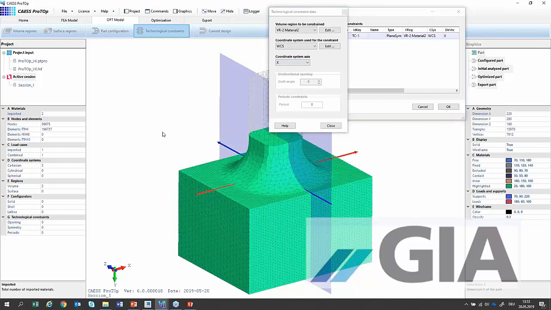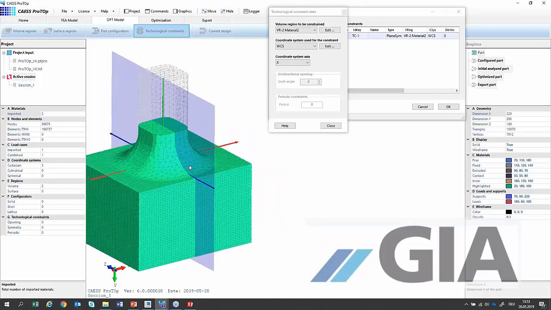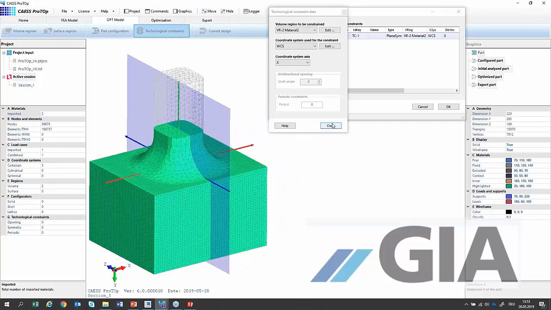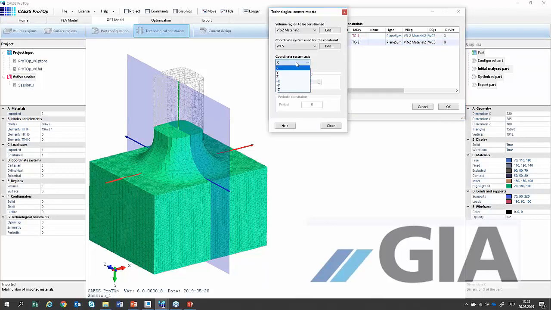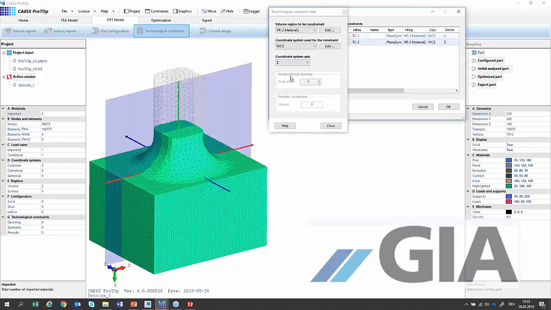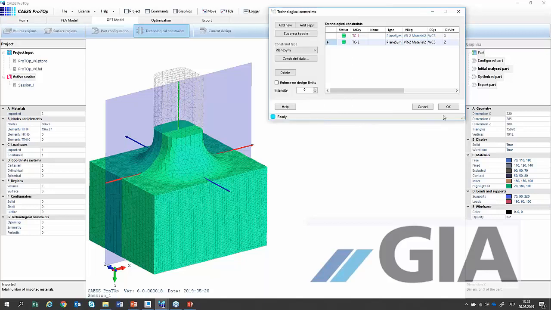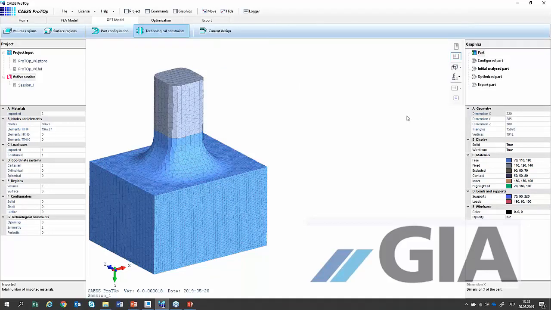I'll see here. Okay, this is the x direction, this purple plane there. I'm taking the same technology constraint and making a copy of it, and by selecting the z direction, my component will be mirror symmetric also to that plane over there.